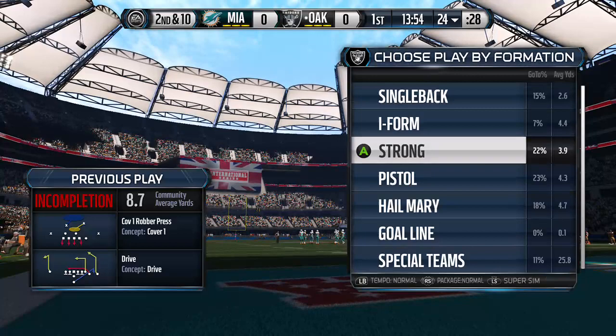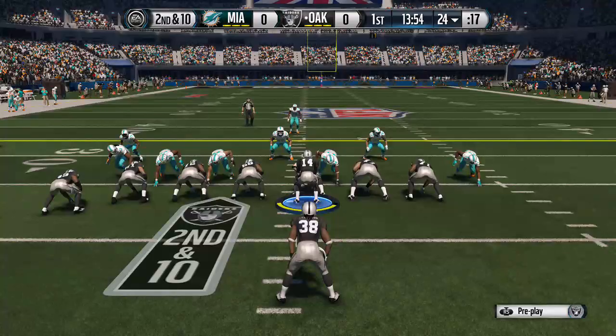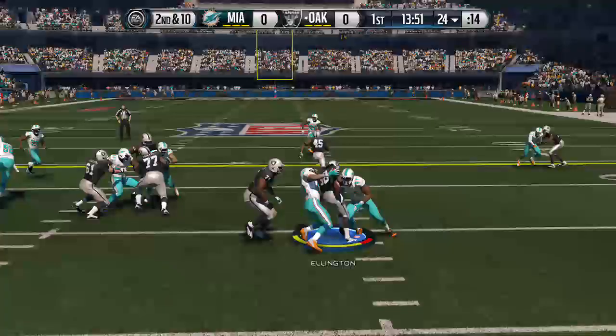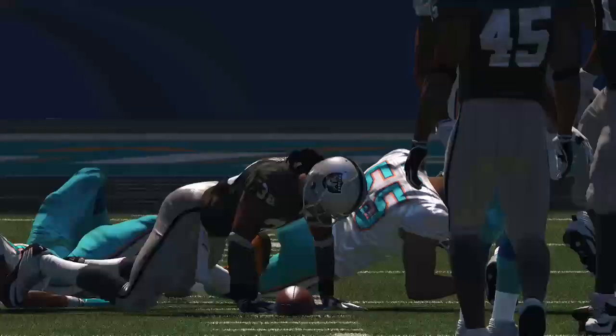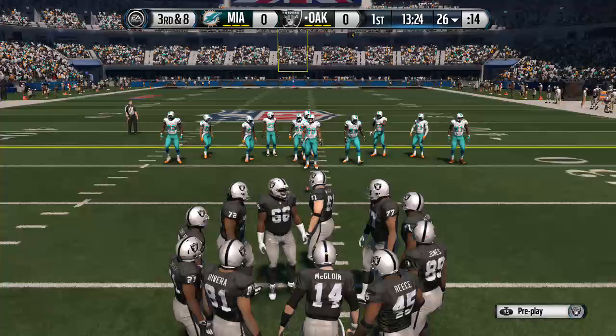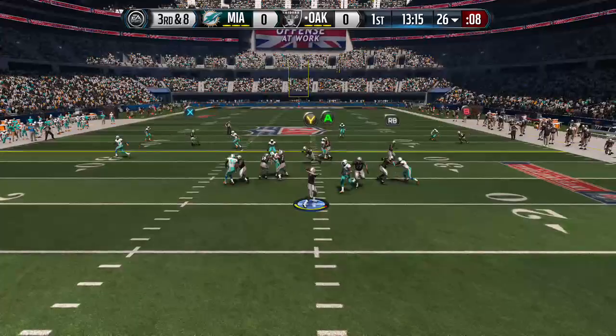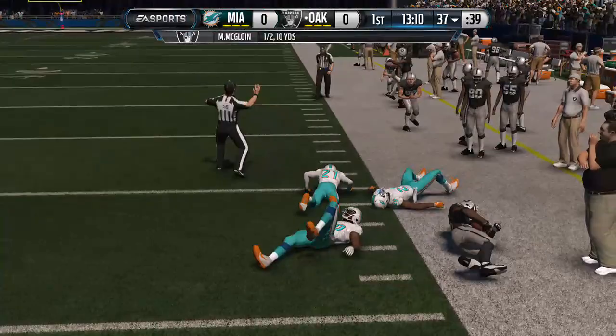Second down coming up. Ellington is in the backfield. Handoff made. Picked up a couple that time. Situations last week. For this play, they'll go with 2 tight ends. Third down and 8. Makes the reception. And he's tackled, but not until he picked up the first down.